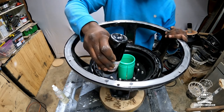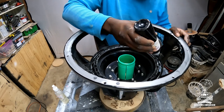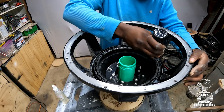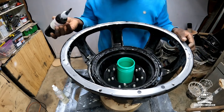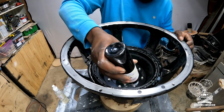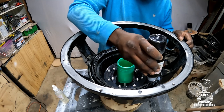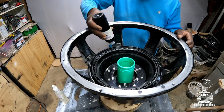Anywhere that I'm not comfortable with it being, like that's not enough glue there, and I only put a little bit more, that's what I always go back and do. Even when I got a nice bead, I still want to make sure this spider is not coming up right here. Not unless you want it to come up. All right, put a little bit there. All right, and now it is ready for the drop in.